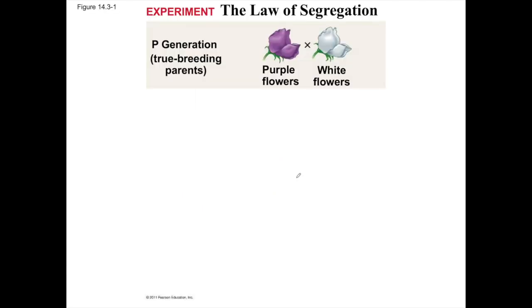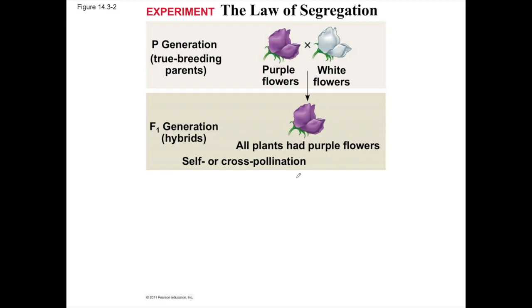So here's an example of Mendel's experiments. Mendel took a true breeding purple flower plant and mated it to a true breeding white flower plant because he wanted to understand what the kid is going to look like. That would be the P generation. When Mendel did this experiment, it turned out that every single flower that he got in the F1 generation had purple flower color. There weren't any white flower color plants in that F1 generation. Also of note, this purple flower color looked exactly the same as the parental purple flower color. It's not like it was a blending of the two colors.